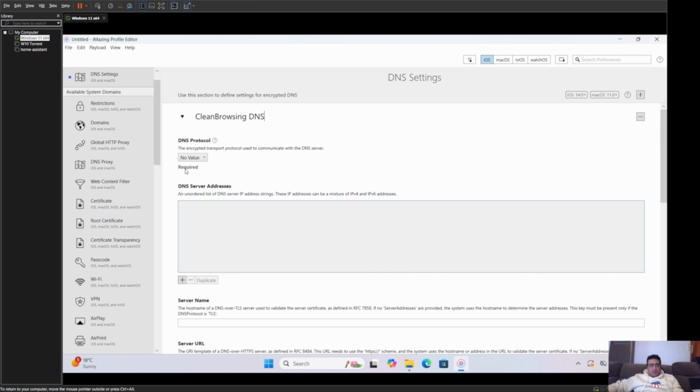And here it says required. There is no blue circle here, but it says required here. If you miss this one and don't do it, it will turn red and say you missed something. So I'm going to choose HTTPS because this is going to the internet, and then we need to add the DNS server. So I'm going to press the plus button so I can add a field here. Let me get the first DNS. There are 2 DNS servers here that you are going to use. Okay, and add another one.